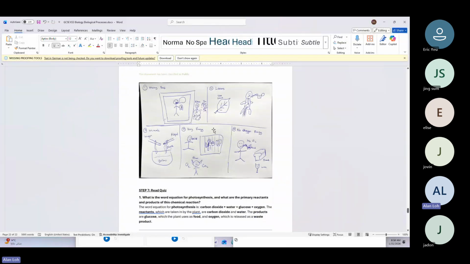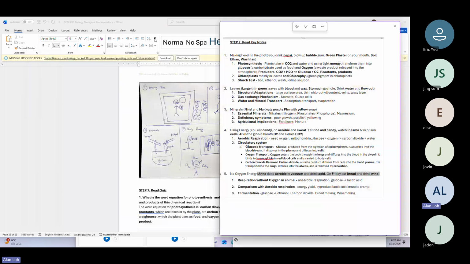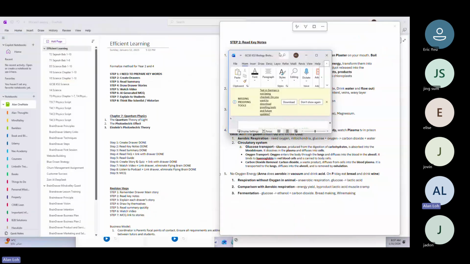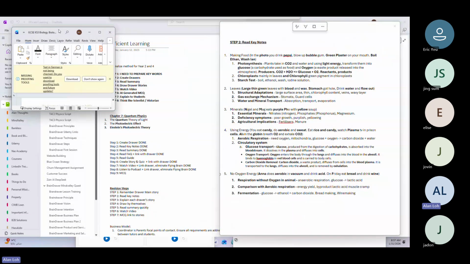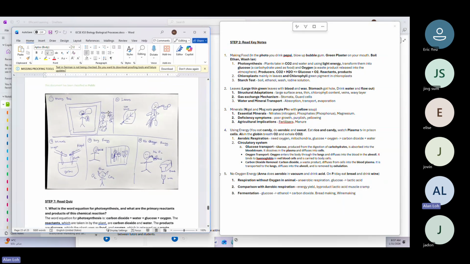Right, you see this, like I say, I'm not a good artist, so my drawing is very ugly. You can draw a better, definitely you can draw a better drawing than me, right? So what you can do is, if you are able to draw these drawings, let me just widen this. So there are five drawers, and each drawer has its own story. And this is representing the story.